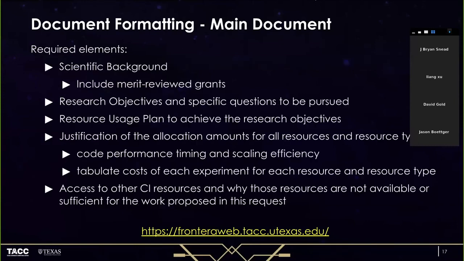The document formatting, there's an outline here of information. It's a lot of information. And so I'm going to encourage you to check out the link at the bottom of the page. It's the Frontera website. There is information about Frontera, information about the hardware, information about all the things that we're doing there, but also about the allocation process, as well as the links to submit an allocation request. So you want to be able to go there. You will use your TAC user portal to log in when it comes time to submit the request. But before you submit that request, I strongly encourage you to go look at the information that's given there about how to format your document and what's going to need to be in your document.